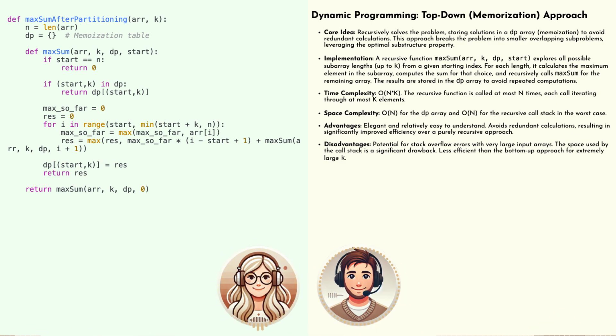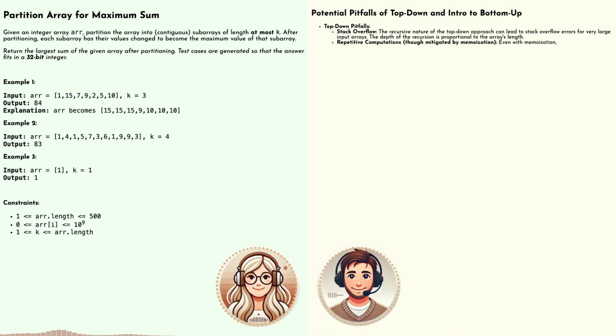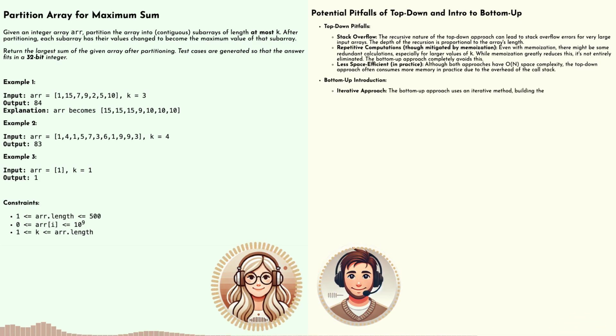That's quite a process. It is. But I think I'm starting to see the elegance of it. We're systematically exploring all possibilities, using recursion to optimize for each choice, and storing the best sums along the way. What are some potential pitfalls of this approach? Well, as elegant as memoization is, one thing to watch out for is stack overflow errors. If our array is very large and we have deep recursion, we could end up with a stack overflow. So we have to be mindful of the recursion depth.